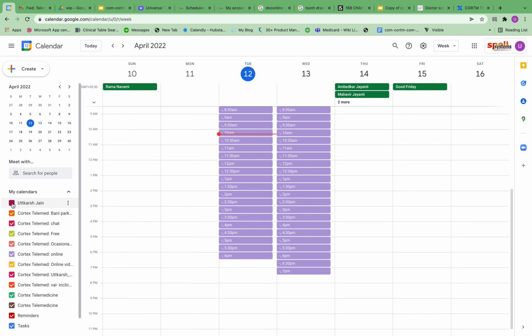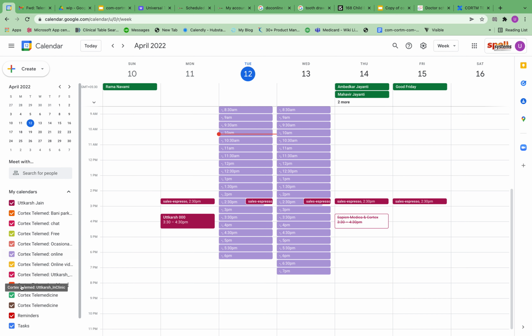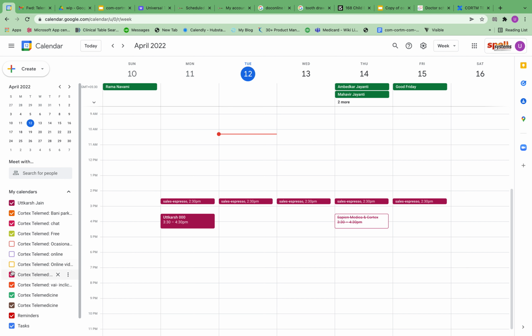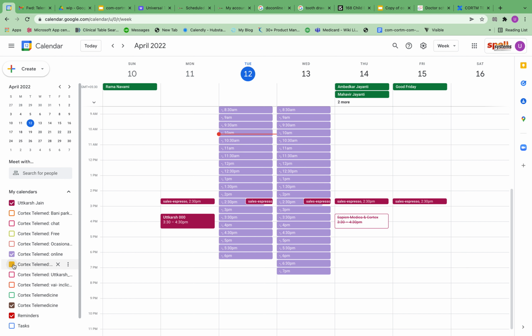So let's say if I uncheck everything, but as a normal user, you will check everything. If I remove all the other ones, then you can see nothing comes up that you want to see. But let's say I want to see, okay, what's my calendar for tomorrow? I guess this is the one. Yeah, so you can see all comes up here in your Google Calendar. Everything is being pulled up.